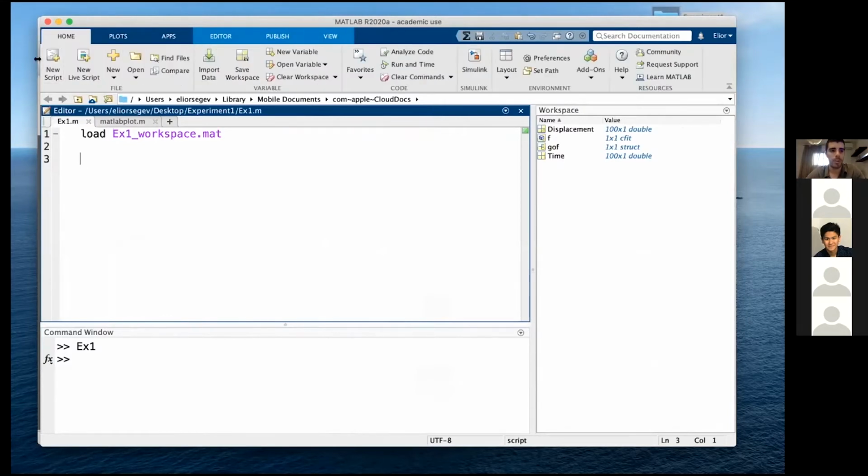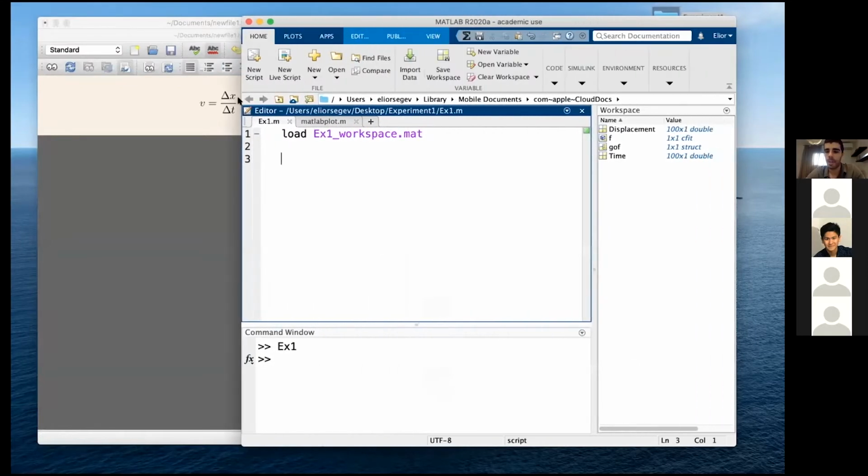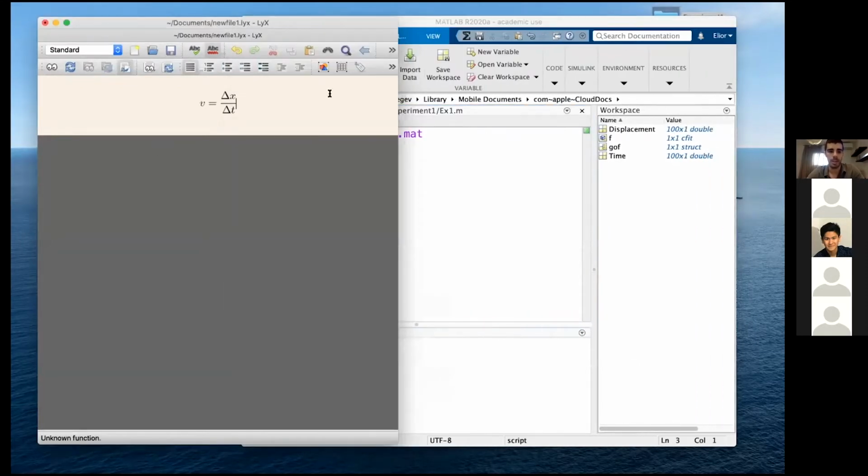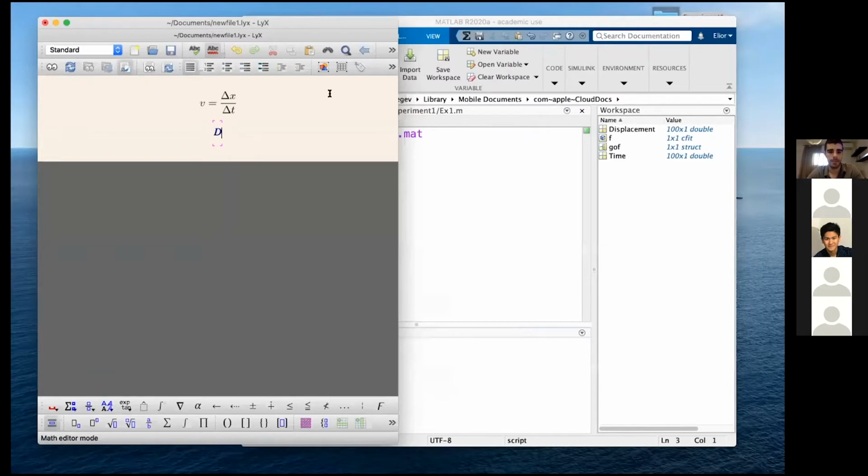Okay, we want to figure out that if we have the displacement vector, let's say the displacement is the vector 1, 2, 3, 4, 5, 6, 7, 8, okay? We want to do this variable minus this one, right? That will be delta x.